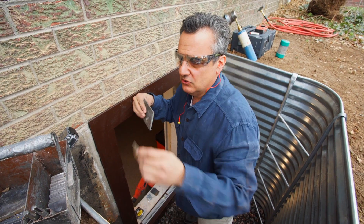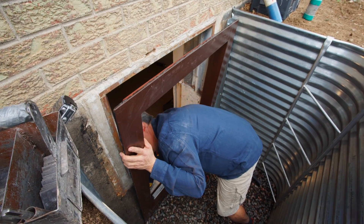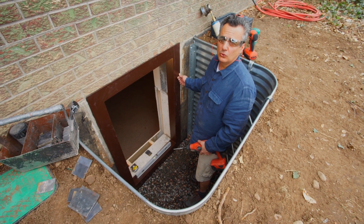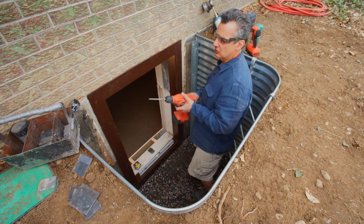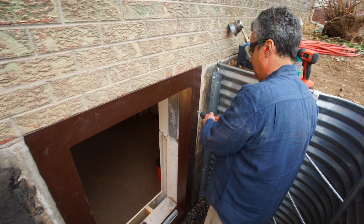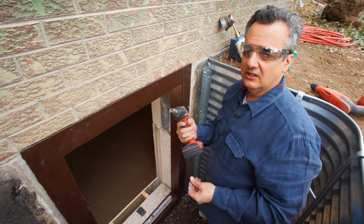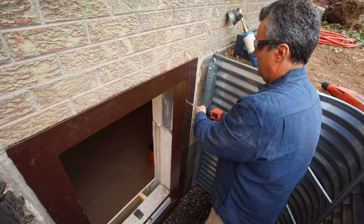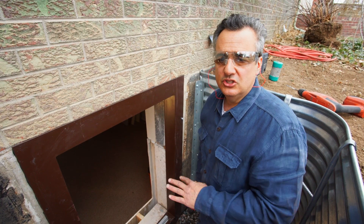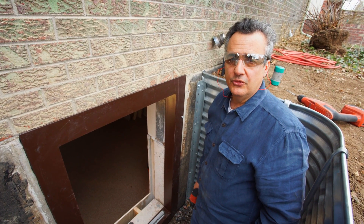If you need to shim it, just figure out which side needs the shim, tilt the ExoFrame back, put the shim in, then push the ExoFrame back. The ExoFrame is pre-drilled with five-sixteenths inch holes, and this quarter-inch drill bit will go right into each hole. We'll drill the hole, switch to the 11-millimeter socket on the impact wrench, and drive the fastener just enough to hold it in place while we check level, then continue and drill the remaining holes.